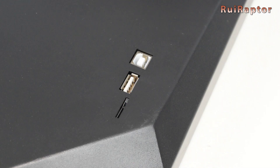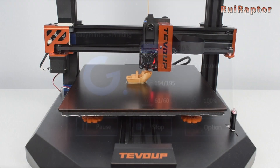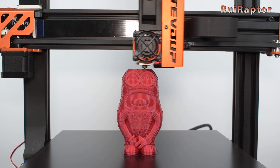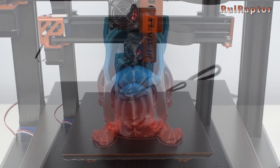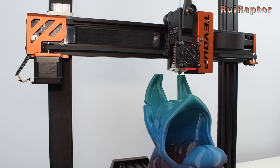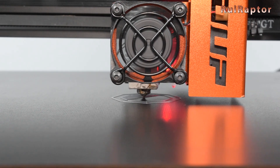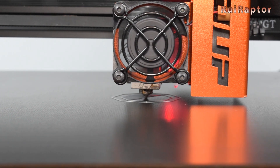The files can be loaded from a micro SD card or from a USB flash drive. These are some of the test prints we have done. First, we tested printing the traditional Benji, then a superhero Minium, and then a scary monster. The printer is very silent while printing — even the fans are all very quiet. To test the prints along the Z-axis, we printed a tall Eiffel Tower. While printing, we have a clear view of the nozzle, which is great to check the first layers. The only thing missing is probably a small LED to light up the printing area.